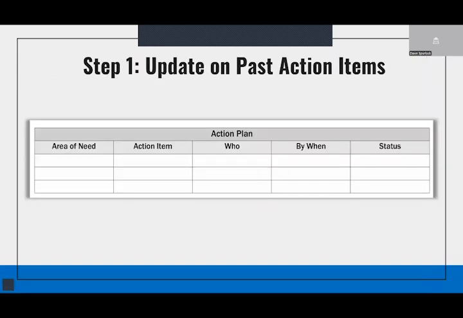Step 1 is for the team to review progress on past action items. This might include an update on how data was shared with staff at the last staff meeting, a review of how many staff have retaught an expectation, or information gathered from parent input. Really, this is anything that has been assigned to a team member and ensures that timelines are being met.